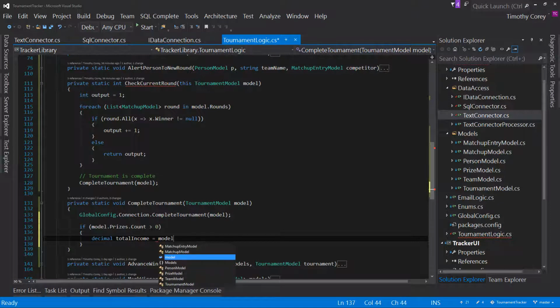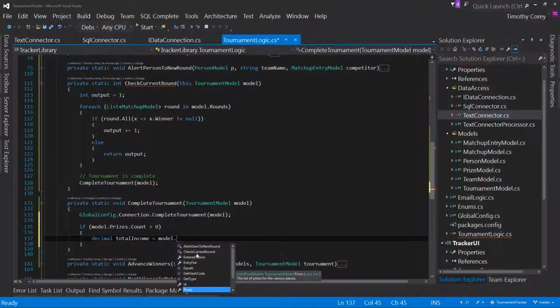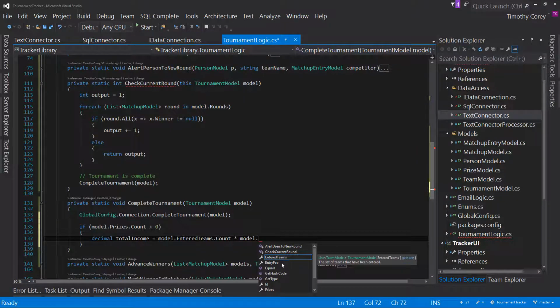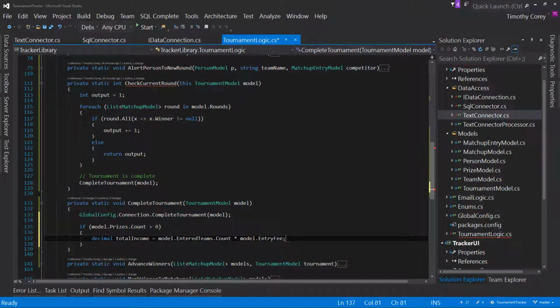So model dot teams dot count times model dot entry fee. And so that takes our total number of teams multiplied by the entry fee, and that gives our total income. So now we know that.